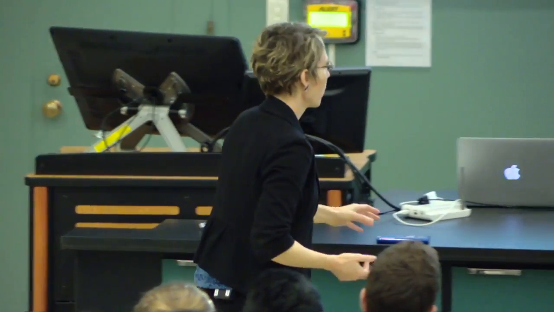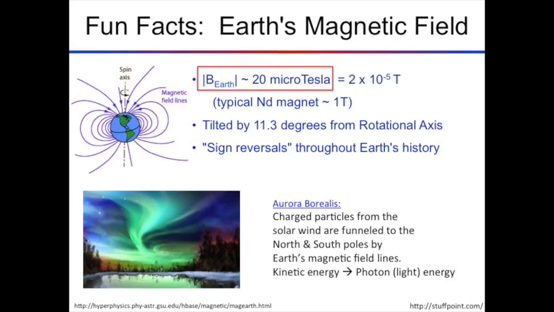When those particles get near the Earth, they get trapped on our magnetic field lines. So we have a bunch of magnetic field lines coming out of magnetic north and wrapping around. When a charged particle comes by, it gets trapped on it and spirals along the field line, and then those field lines funnel it into the North Pole or funnel it into the South Pole. And so if you can imagine all these charged particles crashing into your atmosphere, that's a lot of energy. And all that kinetic energy gets converted into the light of the aurora borealis. So that's kind of fun. And if you're into chemistry, you can predict what the colors should be of the aurora borealis based on Earth's atmosphere. So that's kind of fun.